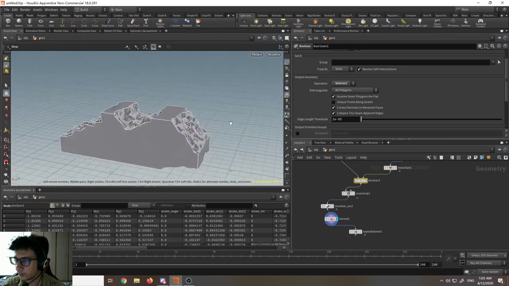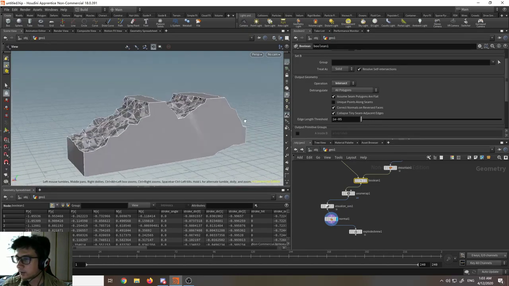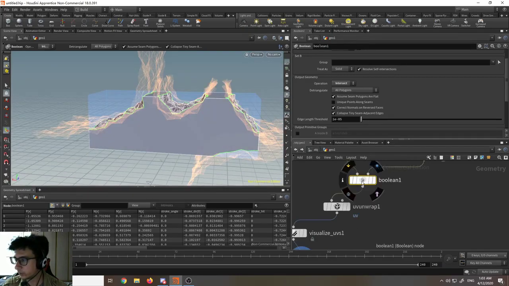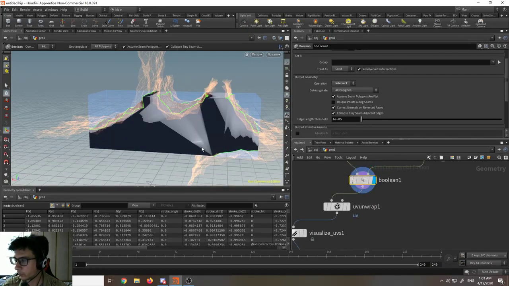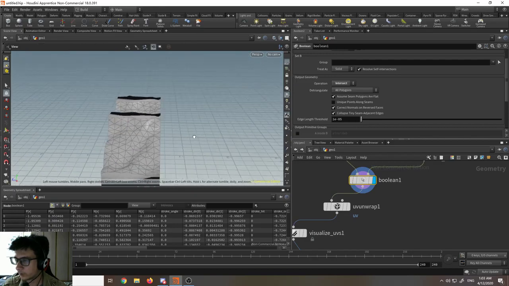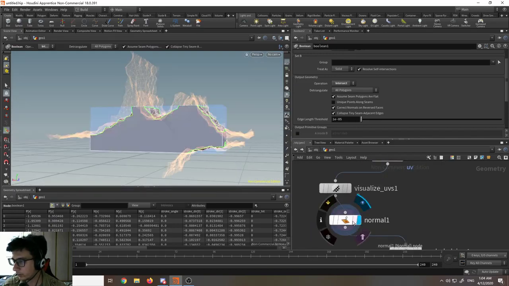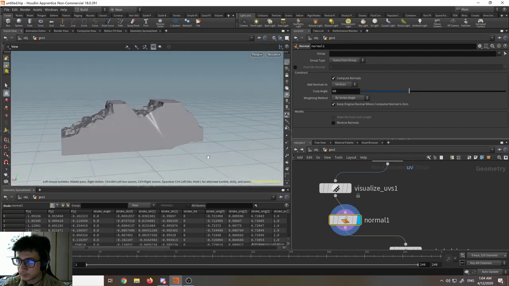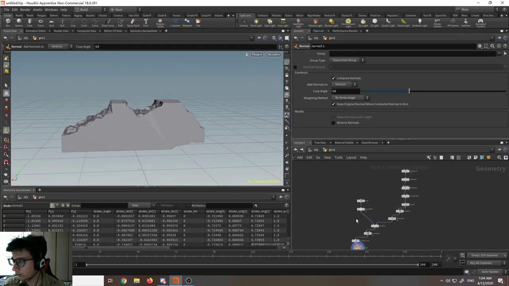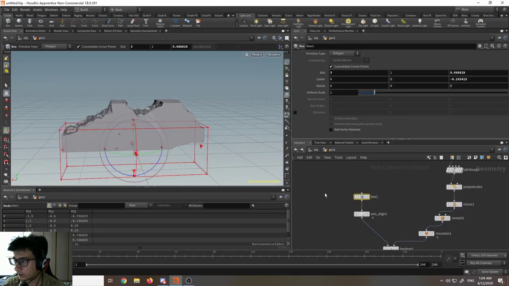Okay, intersect is what you want. So if you don't want to separate them, you can just use them like this, and you can do many things.